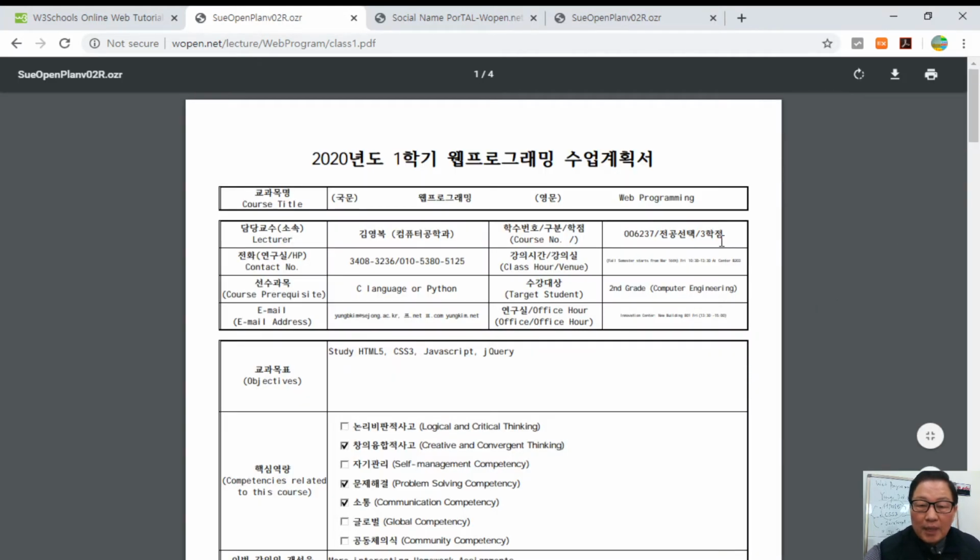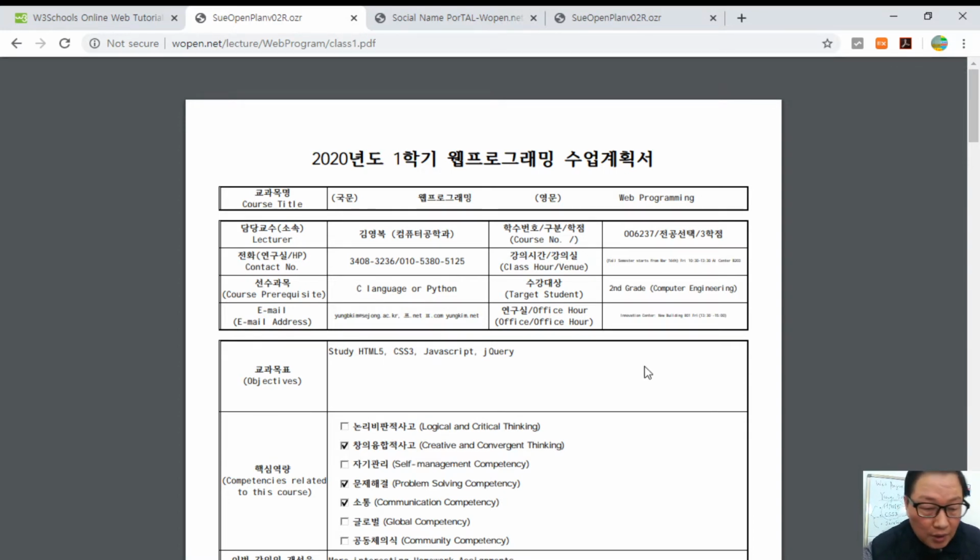This is the class number 1 syllabus. Okay, this is probably too small, so I'll try to enlarge it a little bit.